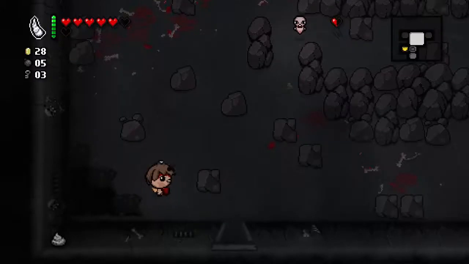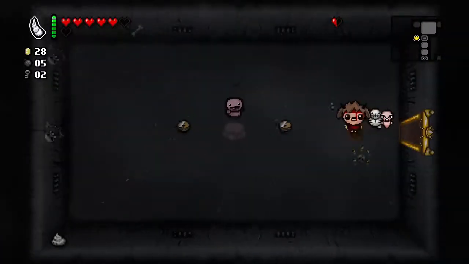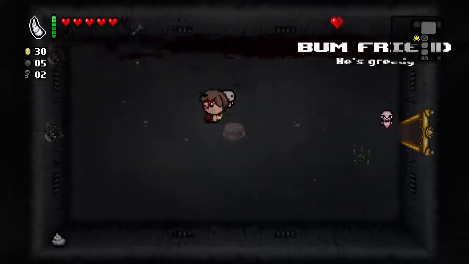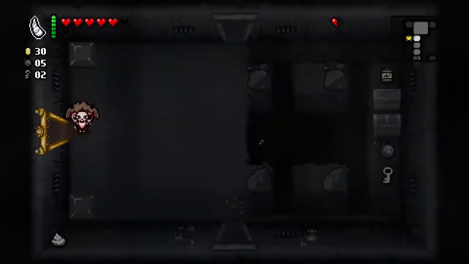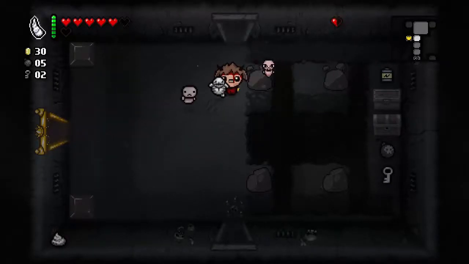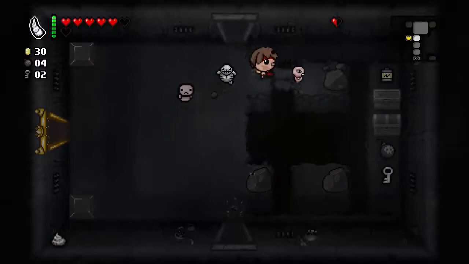Item would be here and then this way. That's Bum Friend. Takes your money but drops consumables. Bum Friend. See? Bum Friend. He's greedy. He'll go collect money. Okay. If you want to get to here, you can by... Well, you can create bridges. If you bomb here, you'll create a bridge here. Sure. See? Boom. Now you can run over and you can do the same thing here.